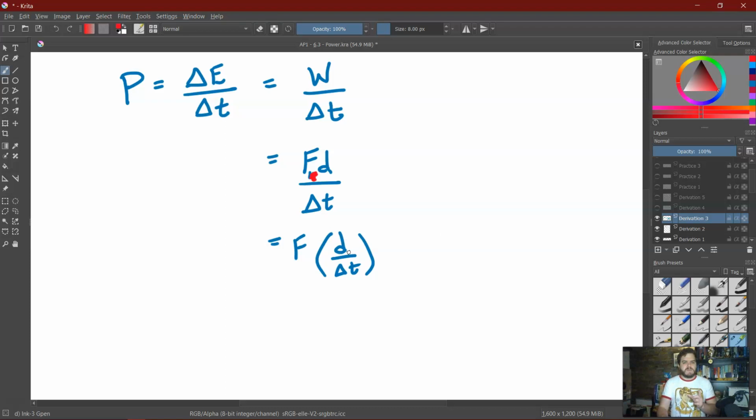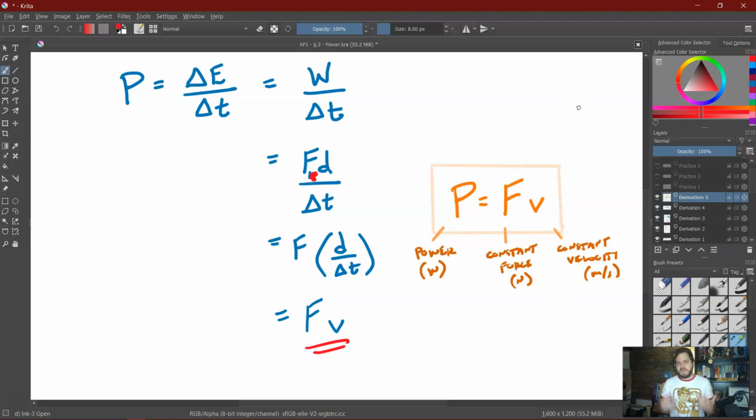But the thing is, what is distance over change in time? Well, that would be speed, or if we're going in a constant direction, velocity. So this is the force times the velocity. And this is actually a different form of the power equation we see occasionally. Not too often, because it's only useful in very specific circumstances, but the power in watts is equal to the force times the velocity. But notice, this needs to be a constant force in newtons and a constant velocity in meters per second. So in other words, it can't be changing direction, it needs to be going in a straight line, and additionally not speeding up or slowing down. So very limited circumstances, but it's very useful in those limited circumstances.